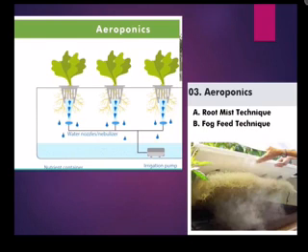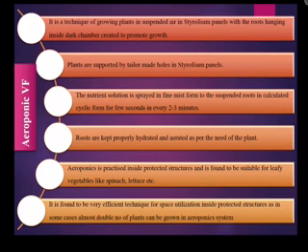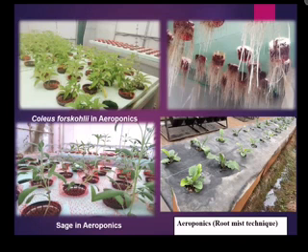So what is aeroponics? In DFT and NFT, a liquid solution was being used, but here just a sprinkling of the nutrient solution is being done inside such type of boxes. We have to create a fully dark condition for the growth of the roots. So we have to set up a box type of structure.